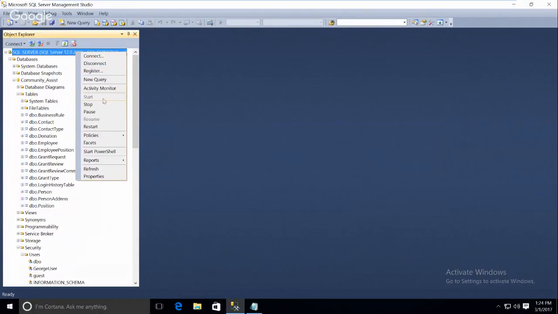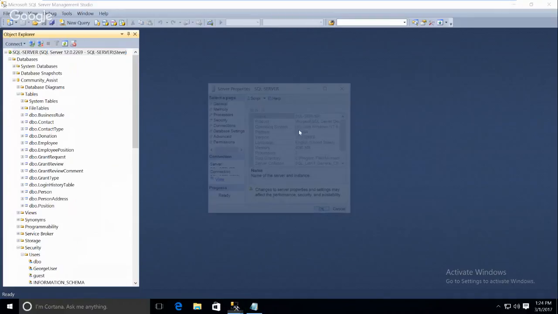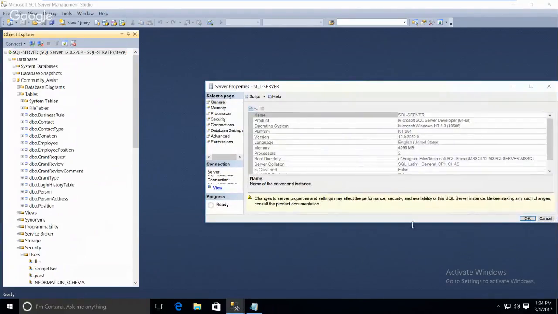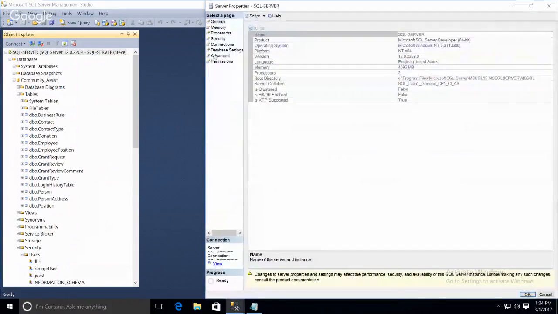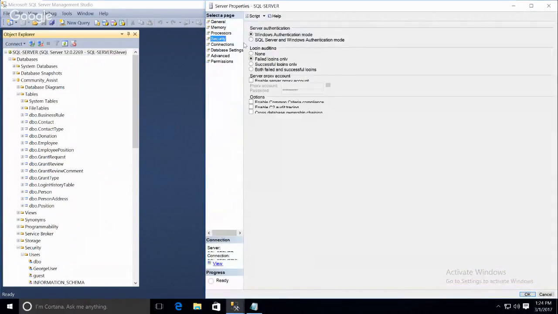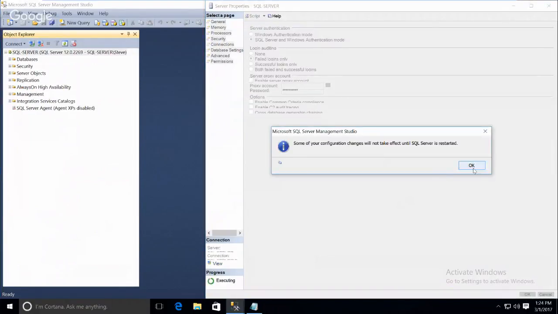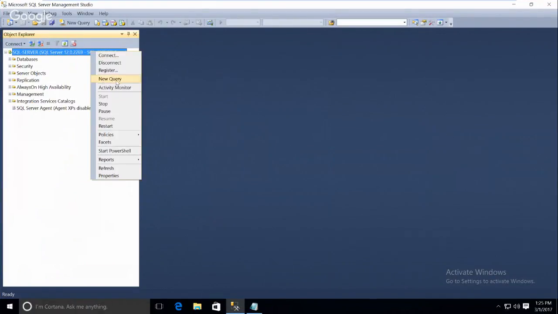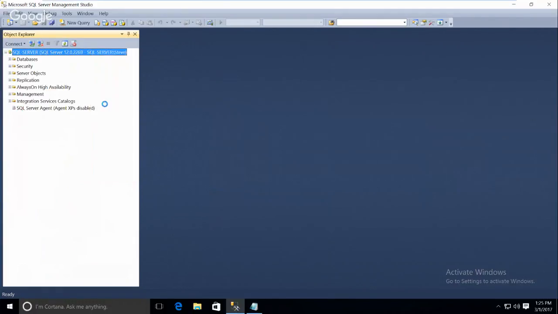I am going to change the properties of the server. Boy, I hate those dialog boxes in this visual mode. I need to be able to allow SQL Server and Windows Authentication. So I have to restart SQL Server.